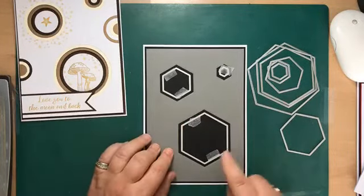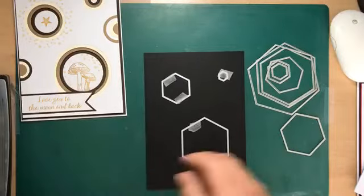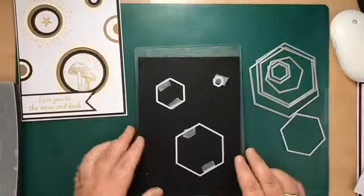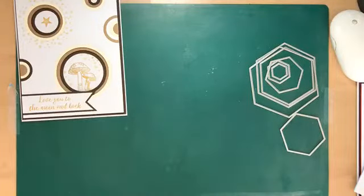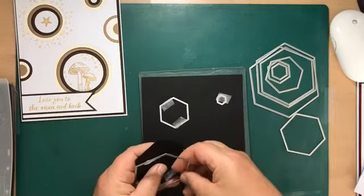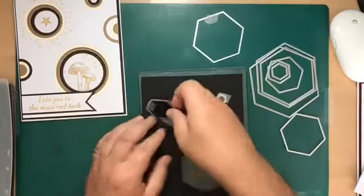Okay, so I've now put that in there, and I'm just going to lift that off. So I know now that my black matte layer at the bottom is going to be perfect. And I'm going to take my cut-in plates again. Make sure that's stuck down. Put my sandwich back together, and I will put that through my guillotine, my cutter, my Gemini Junior. There we are, that's going through there. So now I've just taken all my bits off there.